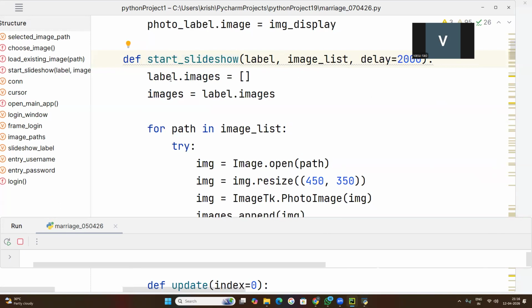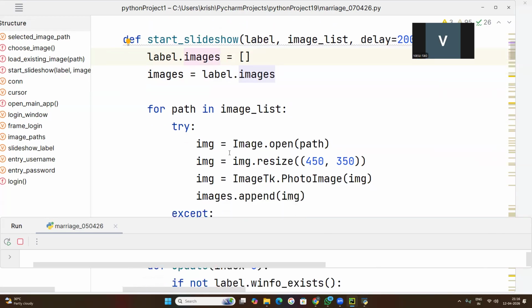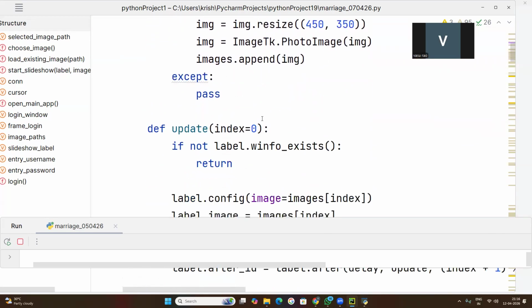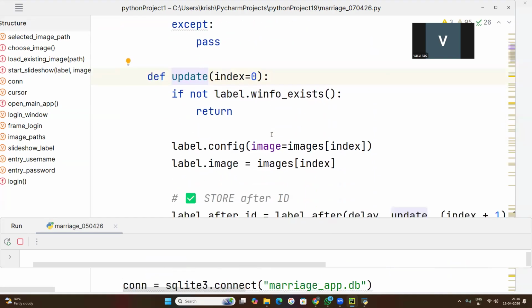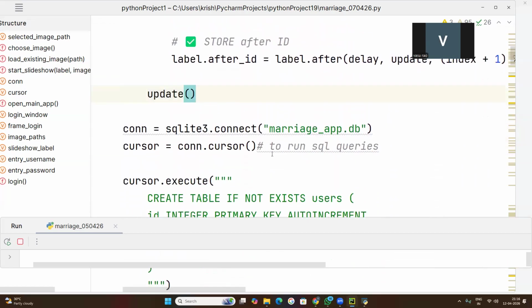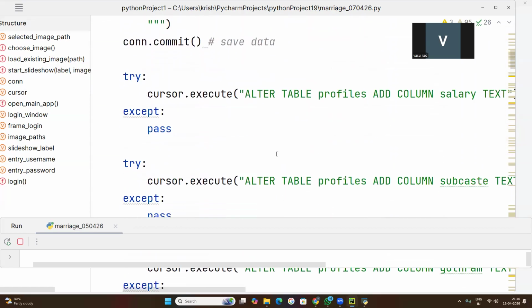Label. Label dot images, they are all part of your label. Next, update function.